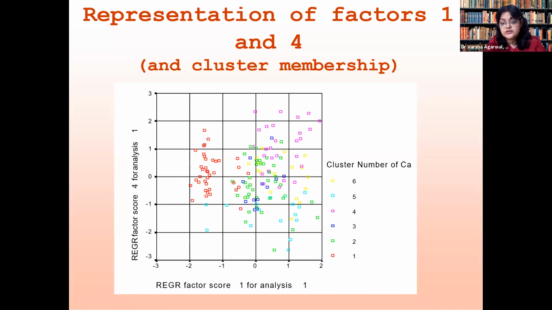I was having 150 respondents. Out of that, these red ones belong to cluster 1. These purple ones belong to cluster 4. Blue ones belong to cluster 3. So now, based on this diagram also, I can infer further. Let us say that this group is only lying between these two regions. Okay. And you see the purple one, it is spread across. So the respondents are having different characteristics. But once you go for the descriptive analytics, at that time you will come to know what exactly they are doing. Okay.